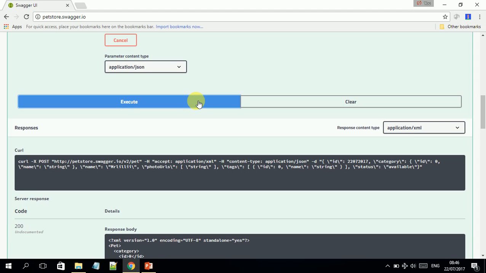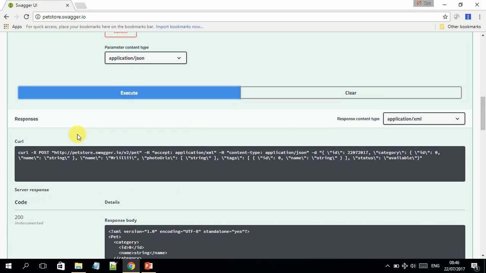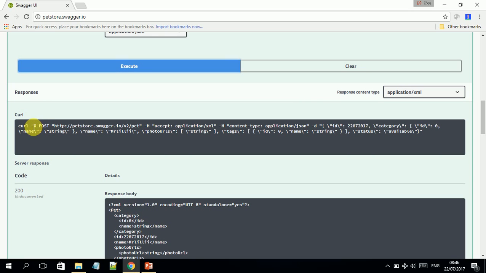Okay, now you got the response from the CURL. If you don't know what CURL is, please check online. It's a library which helps to do interaction between different protocols.